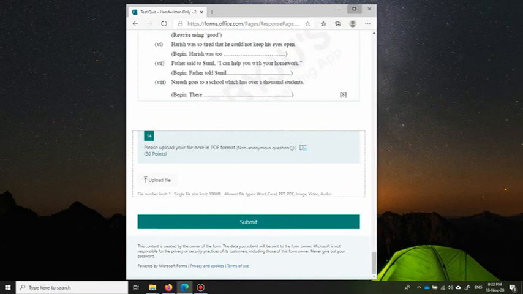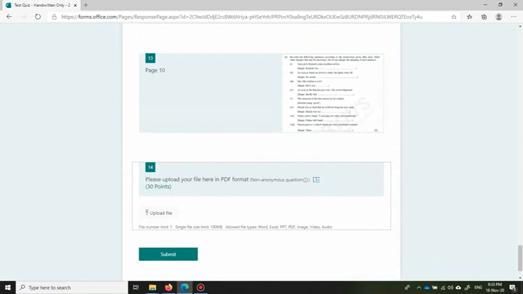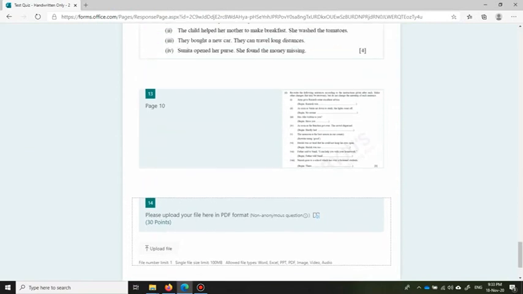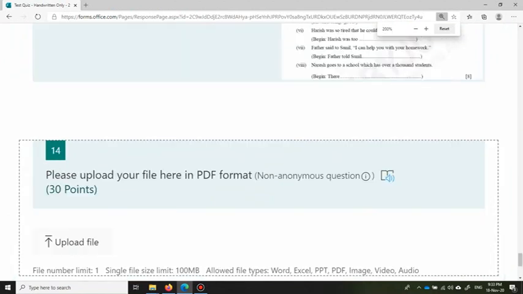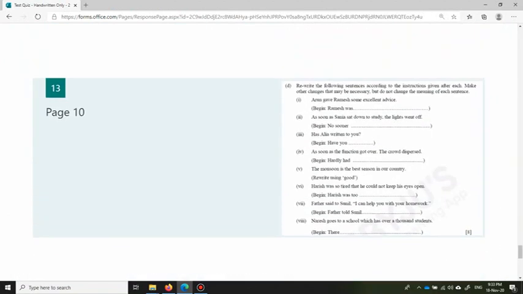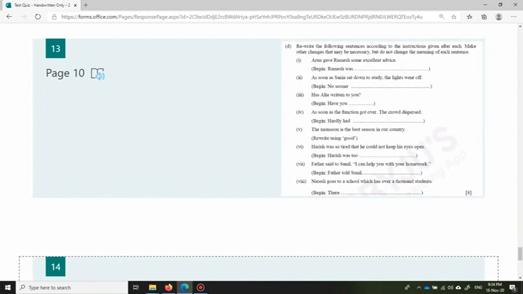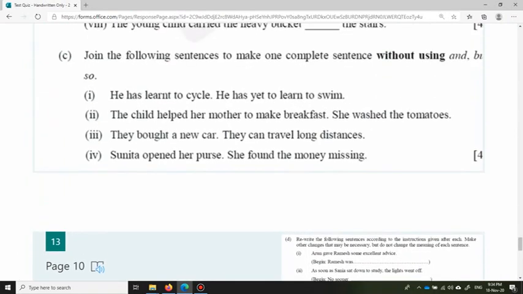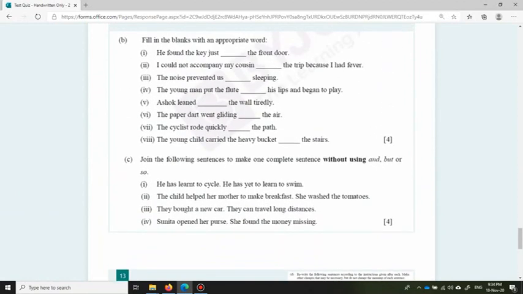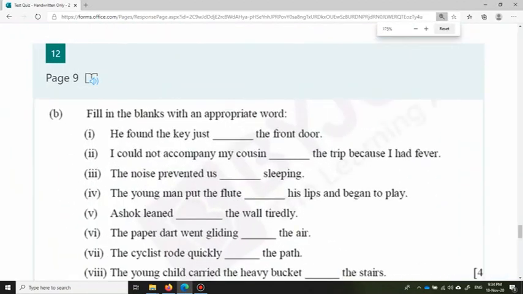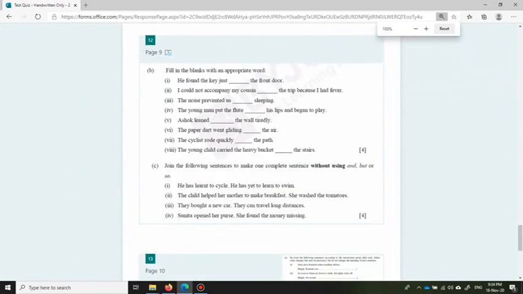Either you leave it on full screen and then you zoom it out by pressing the control key and the scroll key. So you can scroll it out like this and you can read the thing properly, no problem. And you can scroll down to zoom out. If it is zoomed out too much, you can zoom it in, so that means you can press the control key and the scroll key.